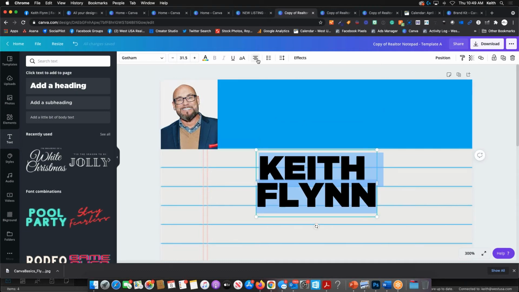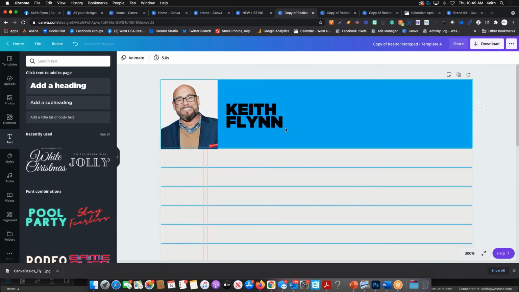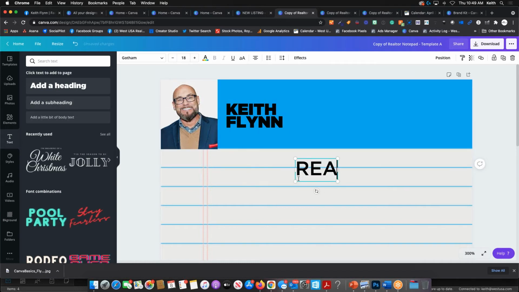So there's a little border for you, right? Maybe we'll duplicate this. I'm going to click on the box again, and in the upper right-hand corner, you've got some additional formatting features. We're looking for the plus symbol right here, which is duplicate, and it's going to basically duplicate what I just created. And all I'm going to do is drag that down to the bottom and use that as my footer. So now I've got a header, a footer, and I might make the headers a little bit bigger, and we'll line it up with that first line there.